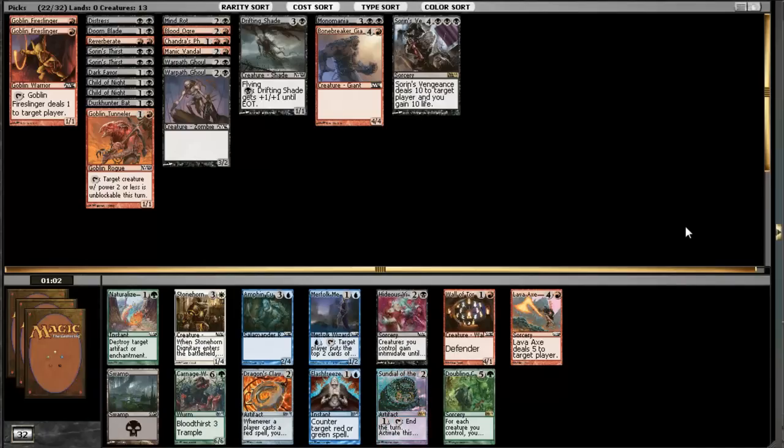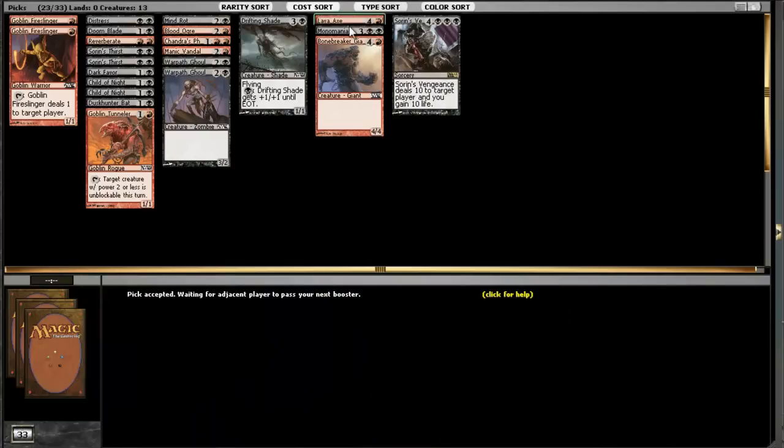This pack doesn't have much for us to go on. Both the rares are crap, and I guess the Lava Axe is fine here. It's kind of what our deck wants to do, and I'd rather be doing that on 5 mana than Mono Mania.